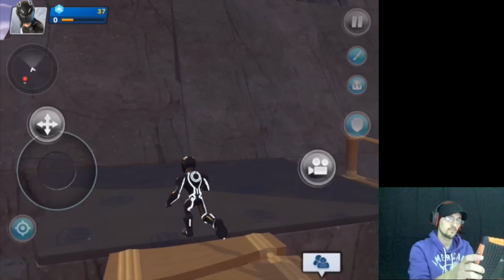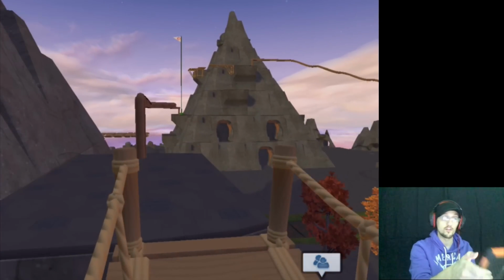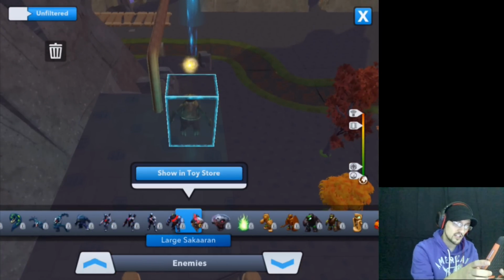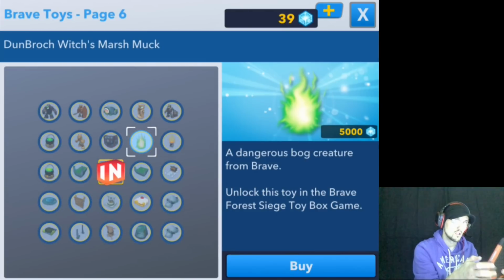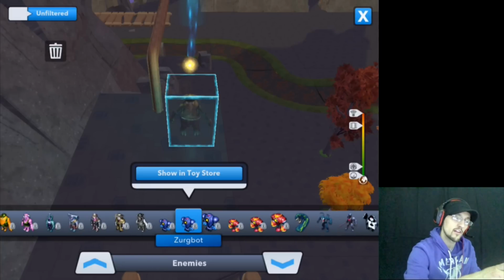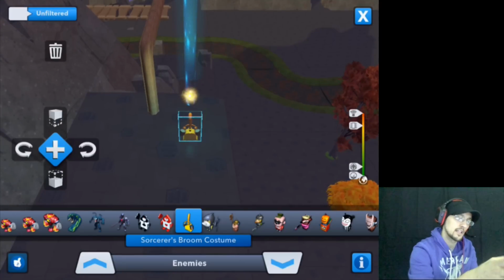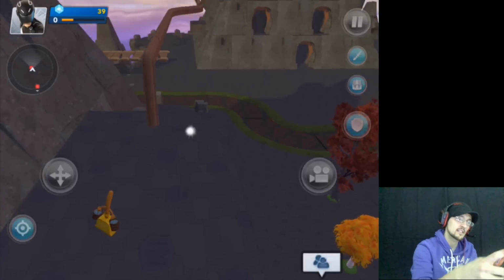Oh, this is awesome. This is really cool. Gotta get used to this though. Oh, then you press this. It's the same thing. And now these guys are locked, so you can actually, let's see, like show in store. It's just like the regular game. And if you don't have some of the characters, like if you want to buy, you can actually buy. Well, let's do this. Boom. There we go. And then we just press X.